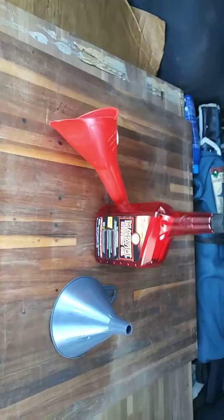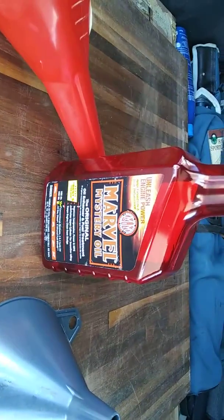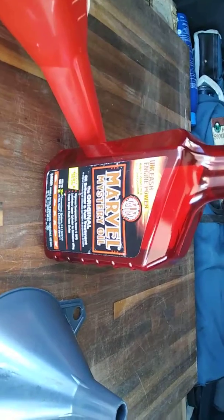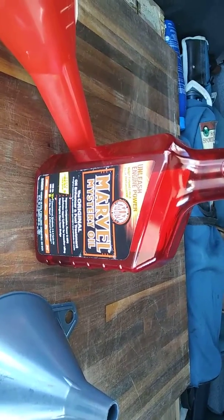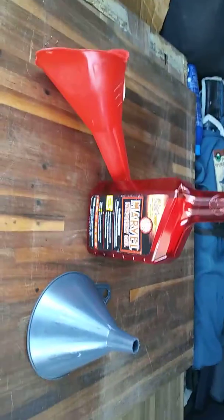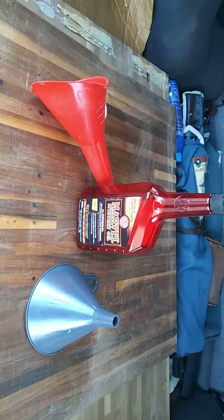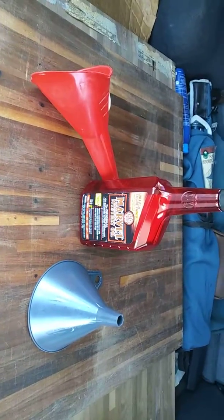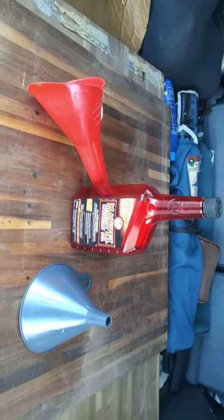Alright, so this is what I've been putting in my Pathfinder. Marvel Mystery Oil. I'm not endorsing it, I'm using it, and I found that it actually works really well. And this is after the events back in January, February, earlier this year, when I needed to put in, I took it to a shop where there was this loud banging noise coming from the engine.